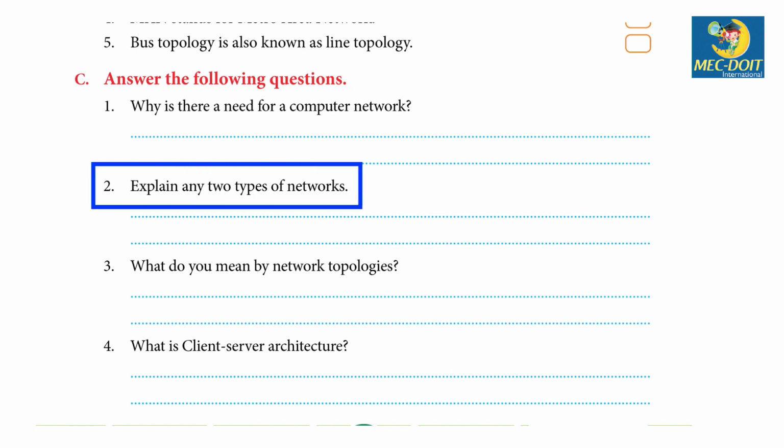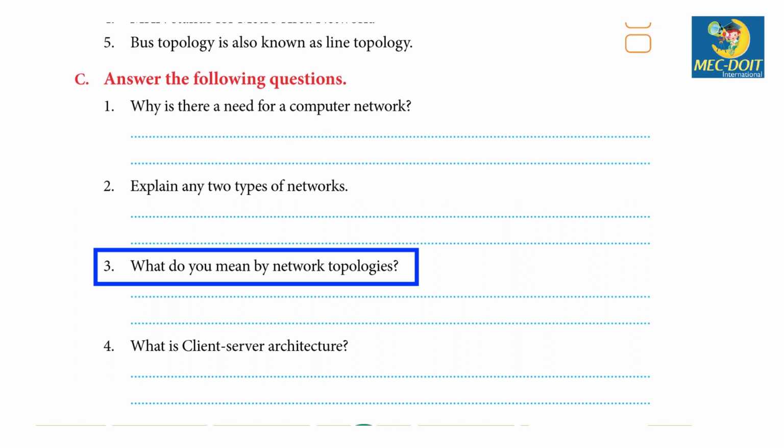2. Explain any two types of networks. Answer: local area network. The local area network is confined to a limited area, such as a room, an office building, etc. As the area covered by LAN is limited, the data transmission speed in LAN is very fast. Metropolitan Area Network (MAN). A metropolitan area network consists of a computer network which covers an entire city. As compared to LAN, it covers a wider area. ATM machines of a specific bank installed at different locations in a city are an example of MAN.